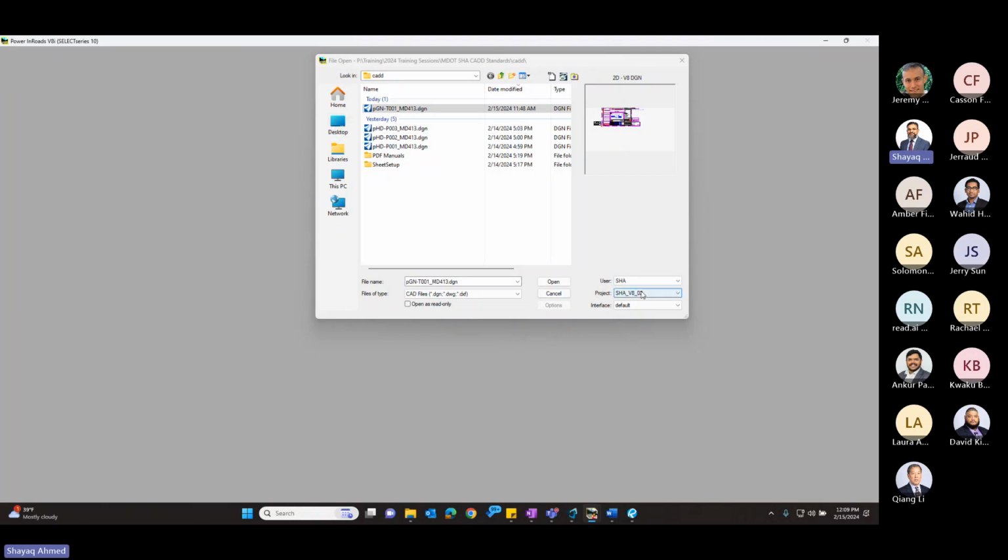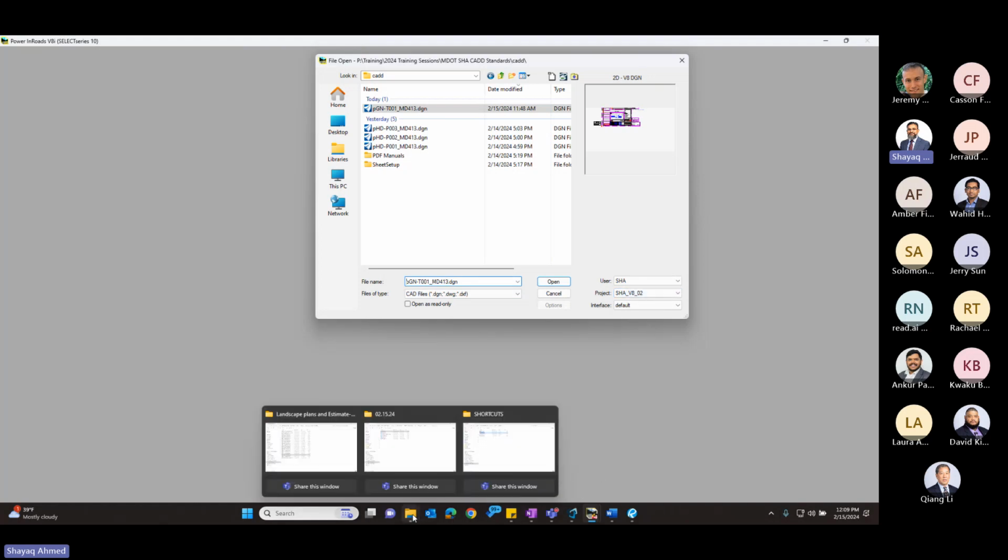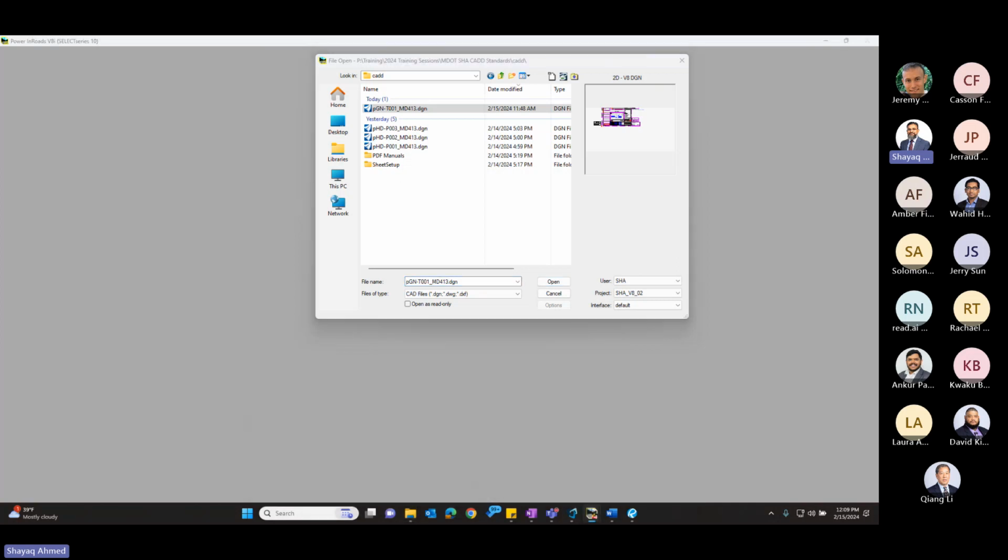So once you have it, you can navigate using the project. If your project is an old version of the project, you can use SHAV 8.0201. Or if the project is a new project after 2020, you should be using V8.02. Basically, what they did is they followed the national CADD standards. Earlier, in MicroStation you only used to have 256 levels. Levels, in AutoCAD terms, are called layers. In MicroStation, it's levels.